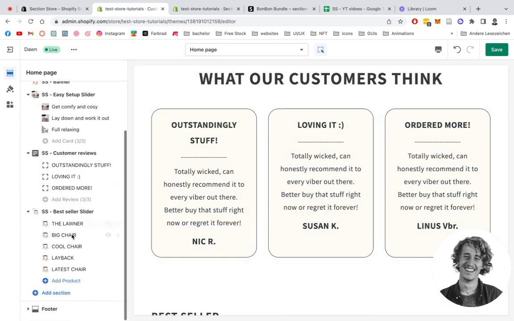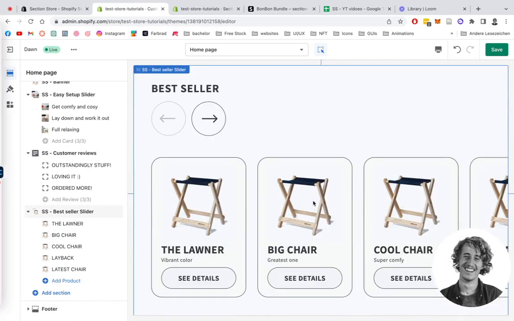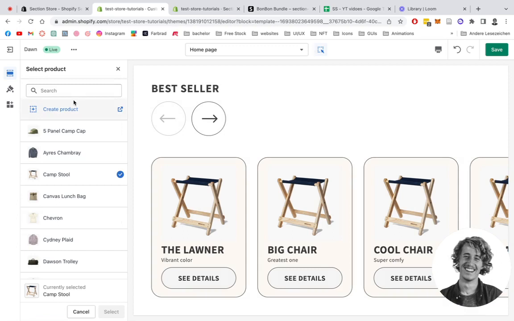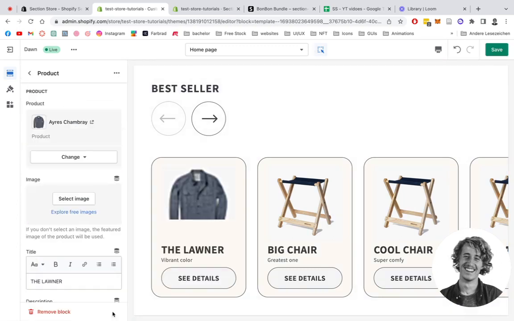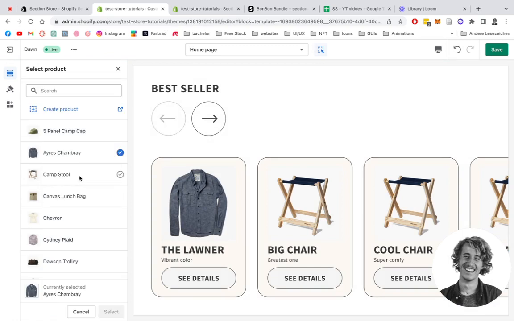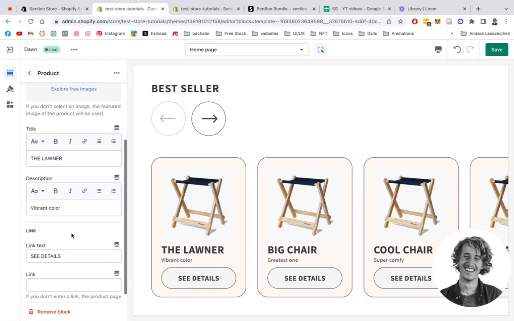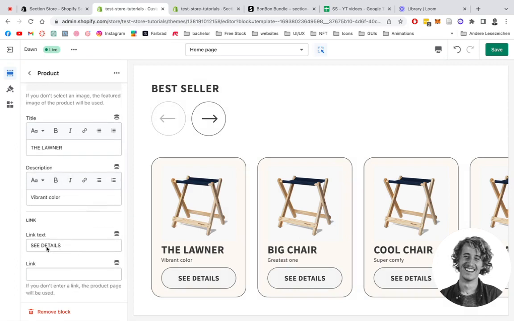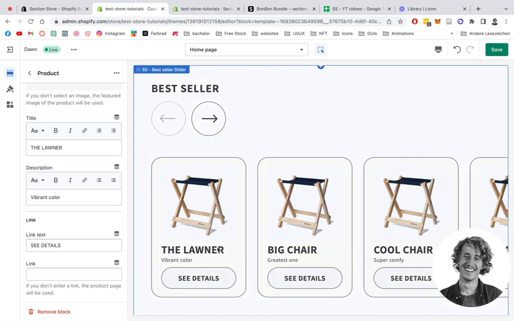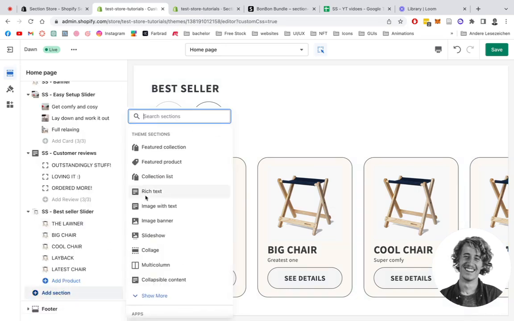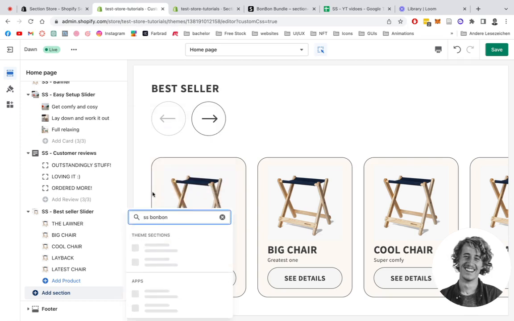And then the last one we're having is a little bestseller collection, or whatever you prefer to name it. So there you can select your products, or if it's just one, that is fine as well. Then we can switch to another product super easily here. But of course, we want to sell our little chair right here. Then we can change the headline, the description, and also the link you're going to get if you click on the several products. So if you have a bunch of different variations of your product, you can throw them all in there and you're good to go.